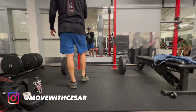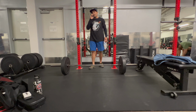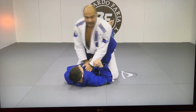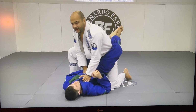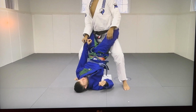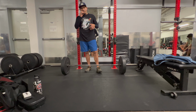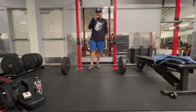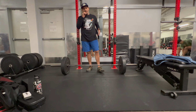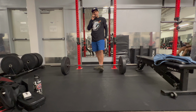So I'm gonna go ahead and do some deadlifts. One of the things about the deadlift is that it is basically a pulling exercise. You're pulling something from the ground, and you have to connect your entire body from your lower and upper extremities. Oftentimes when people do deadlifts, the moment they start pulling the object off the floor, they overutilize muscles such as the lower back, and they don't really get proper engagement of the front and posterior chain.